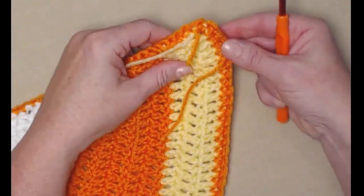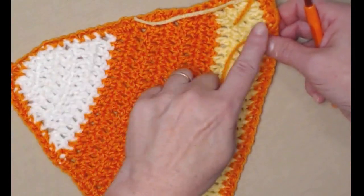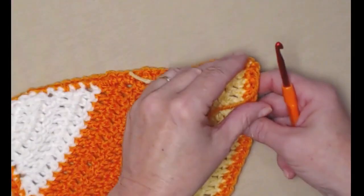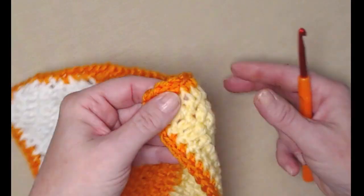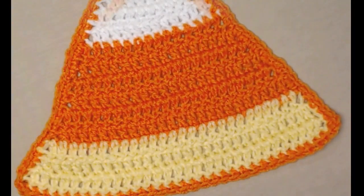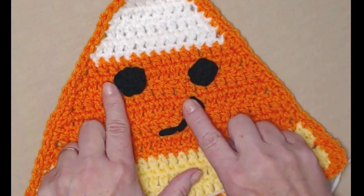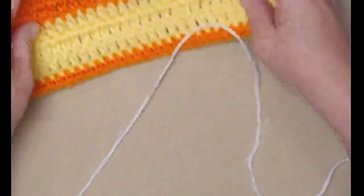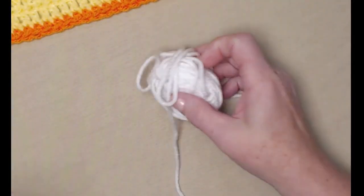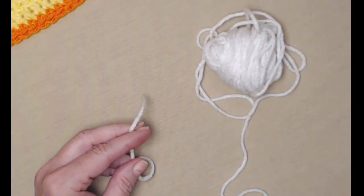And then of course I have some weaving in to do. I've already weaved in my other ones, and I just need to use my needle and weave these ends in. And then I'm going to show you how to add the little eyes and the smile. The eyes are made in black, and so is the smile. And I'm going to show you how to make the eye, but I'm going to use this white yarn because black is really difficult to see on film.